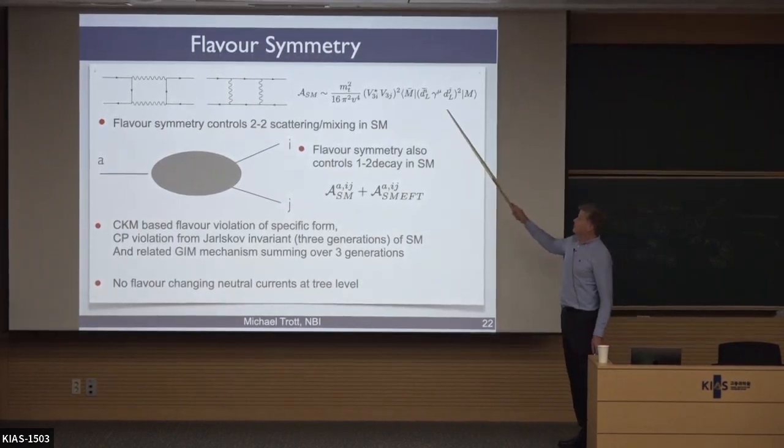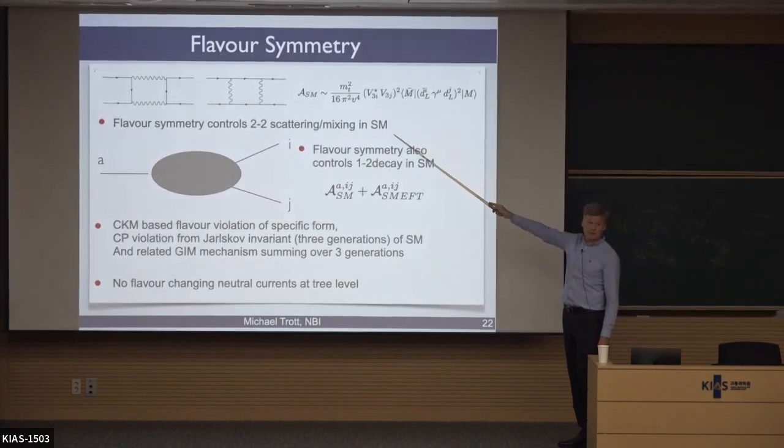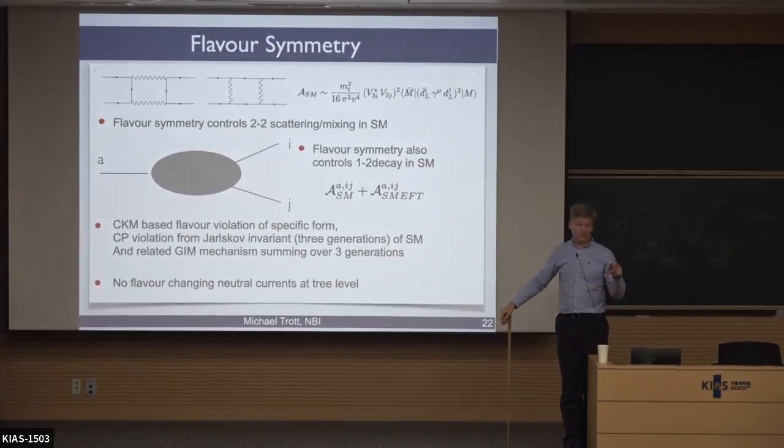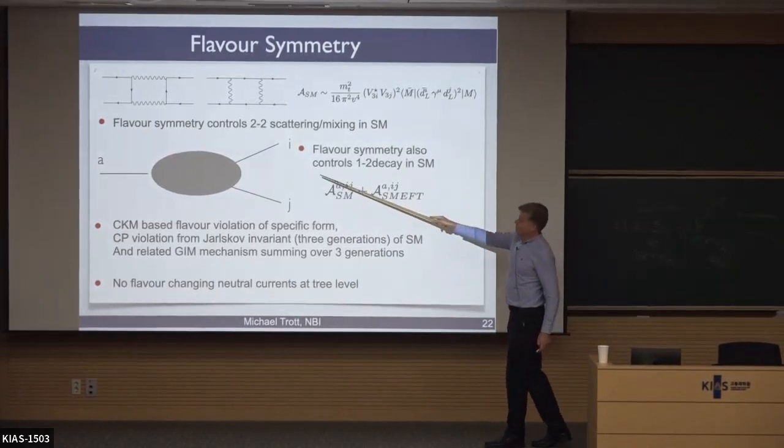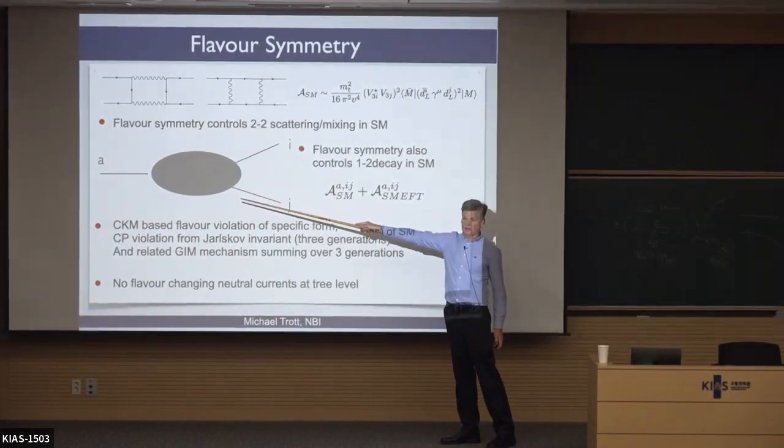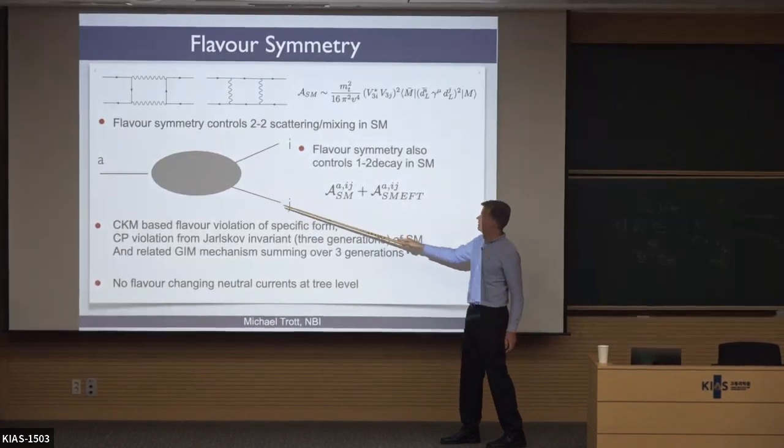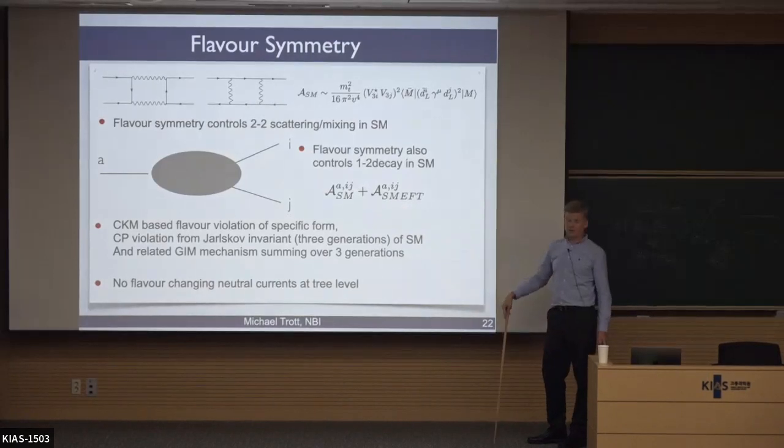So it's not just that meson-mixing experiments have a very specific pattern of flavor breaking effects associated with the CKM matrix and the GIM mechanism. It's also that the statement I made about flavor symmetry and no flavor changing interactions at tree level was at tree level, right? You can still get flavor changing interactions at loop level. So you can think about this sort of 3-point function where one of these fields could be something like a Higgs field or Z. And you have some loop diagram here, and these flavor indices can be off diagonal there in the standard model. And they could also be off diagonal in the case of SMEFT perturbation operators that you write down.